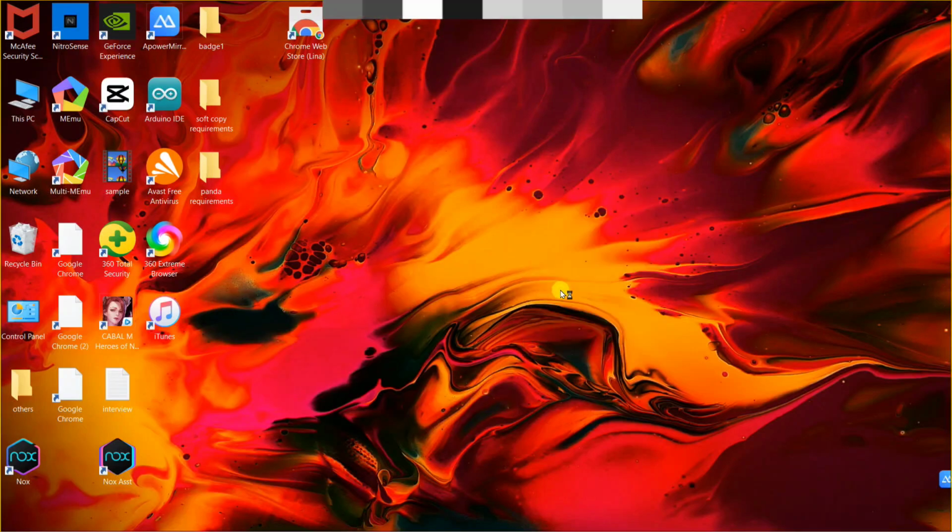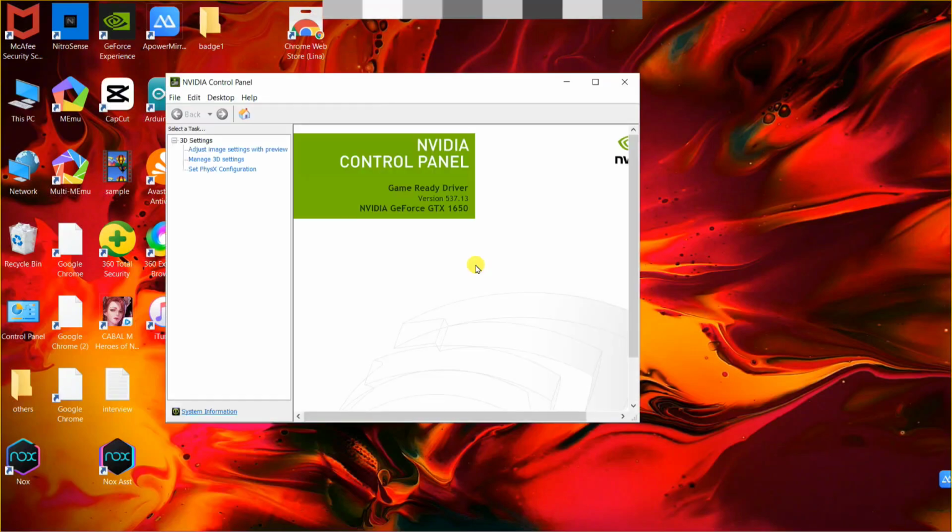the second thing you can do is to disable NVIDIA GeForce overlay. So go ahead and open GeForce Experience by right-clicking on your screen and then selecting the GeForce Experience control panel. So this will pop on your screen. So in here, go ahead and head over into the settings section and then disable the in-game overlay.